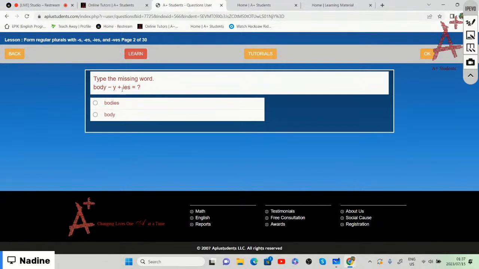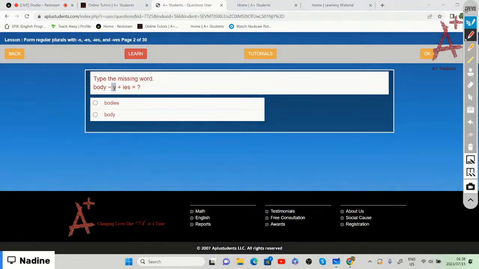Body, right? Body. And there they separated the Y. And remember, we said that when the Y is separated, like here, it means that we are going to drop the Y. You're going to drop the Y and we're only going to add IES, right? So one body, two or more.